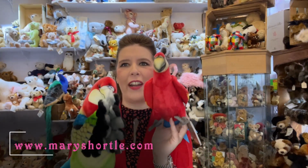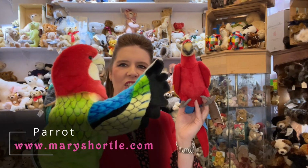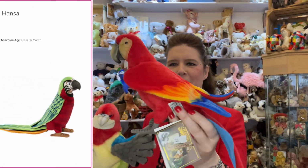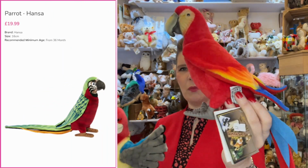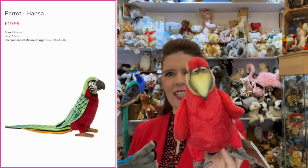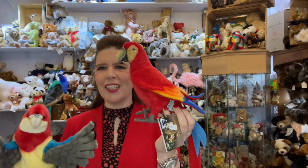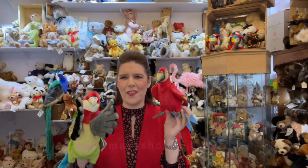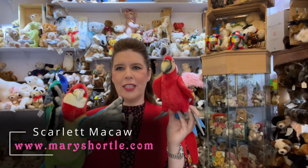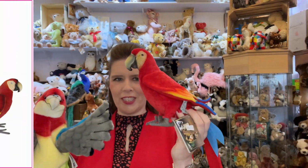I just thought these were a great comparison. So again, all the detail, just as much in the puppets as they are in the actual structured animals. These really have so much detail, amazing designers behind the scenes creating the airbrushing, the shape, the fabrics they use. I can't emphasize enough just how amazing the Hansa creations are. They're probably the most realistic, soft, plush animal creations I've ever seen in the world.